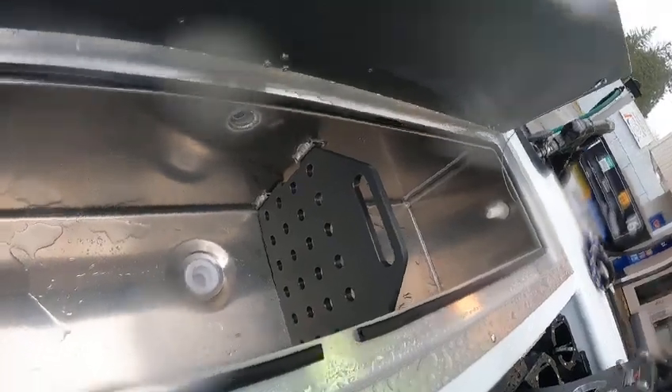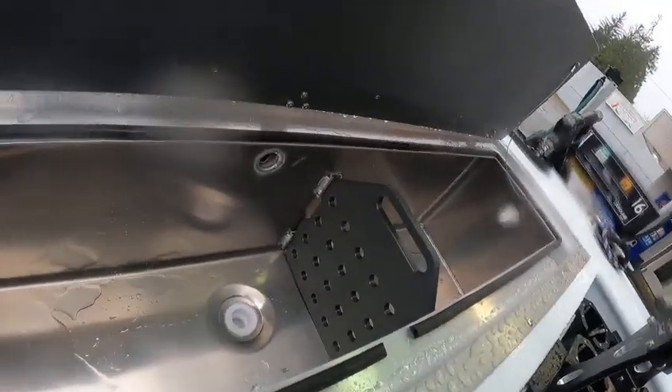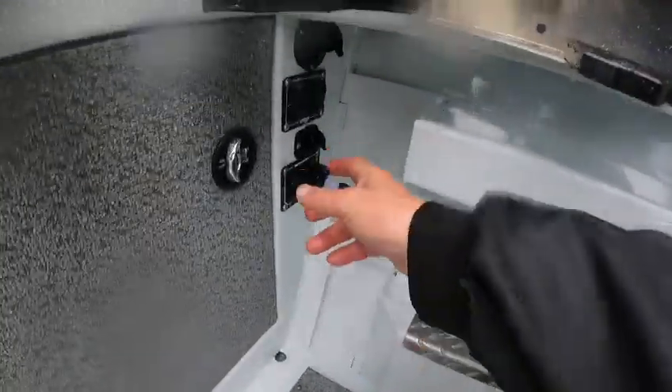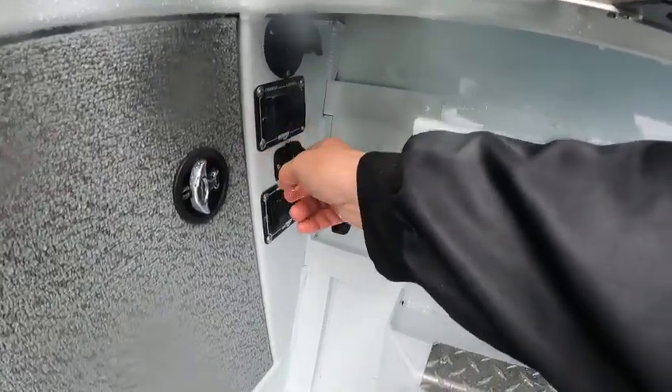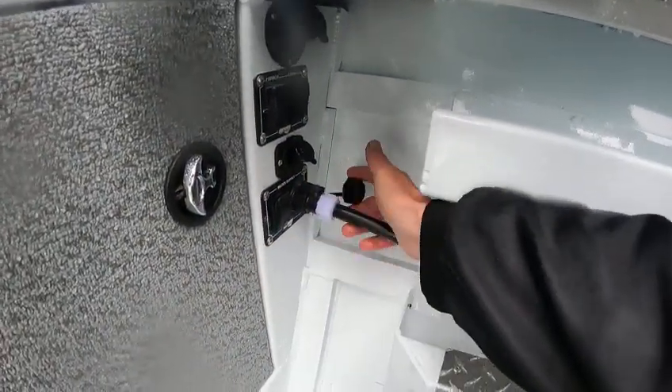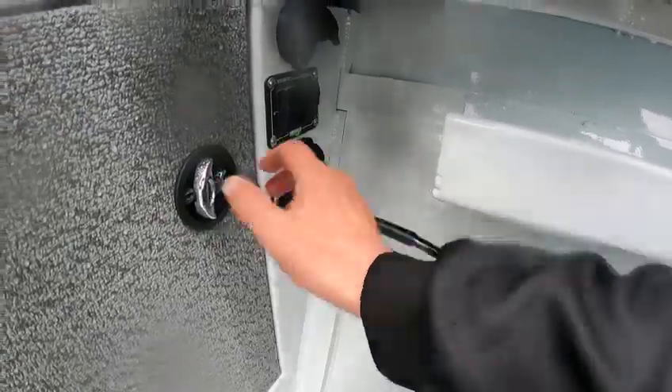Suction cup to lock it, batteries under here with the lock. You've got lights here, live well here with a little ballast board — that's meant for when water is sloshing back and forth so it doesn't overflow. There's your overfill. You got a rubber plug in the glove box, and right here you've got your cook box, live well wash-down, plus if this is off you've got a cap — if you don't have the cap you can turn this valve.